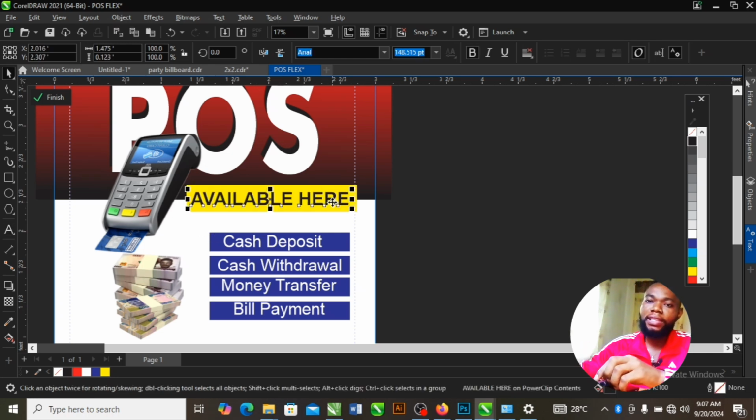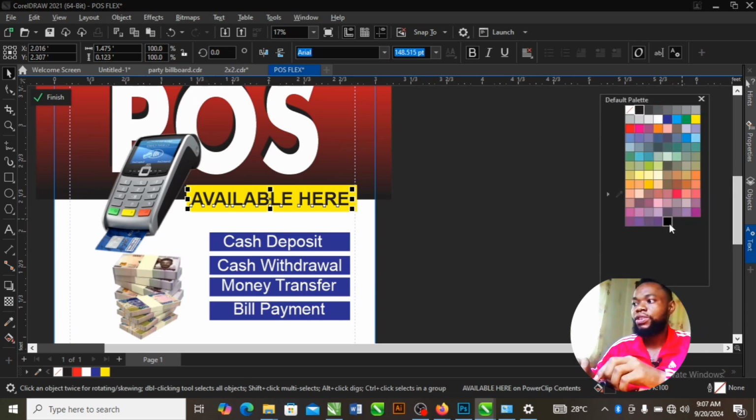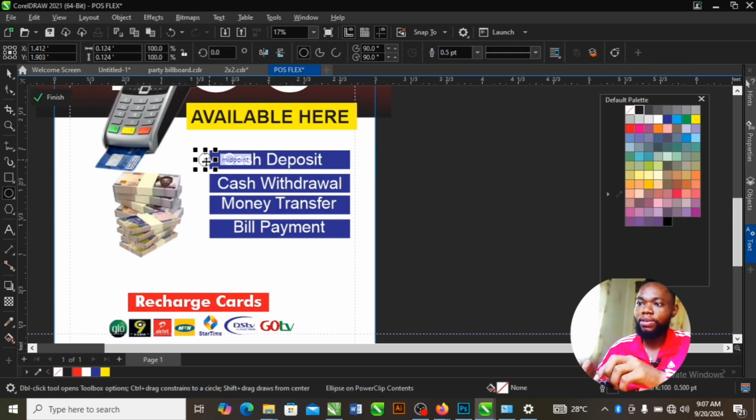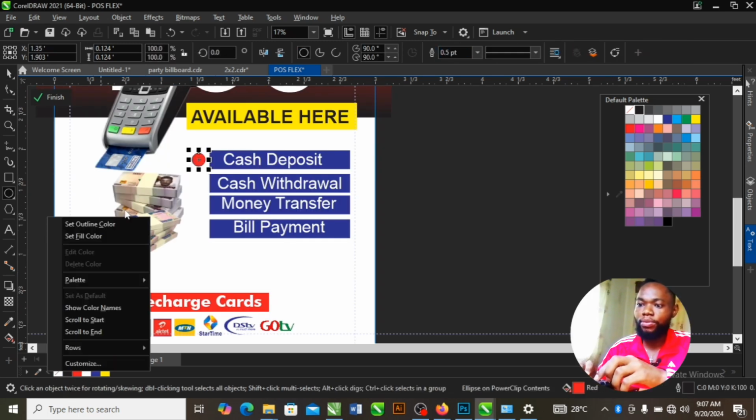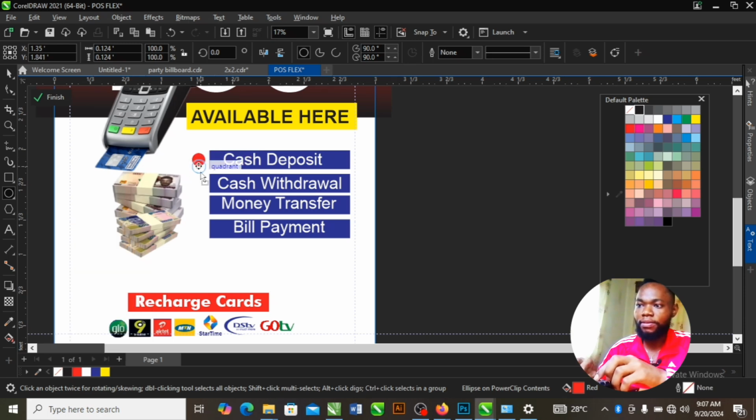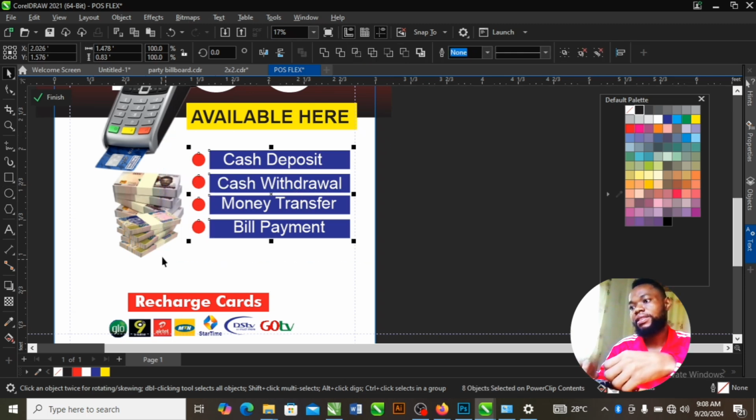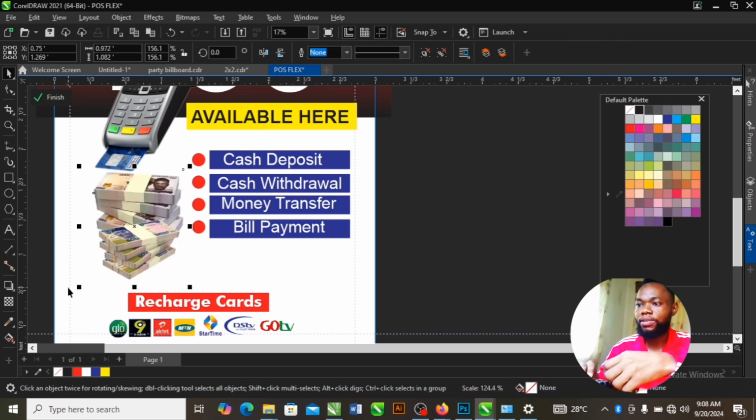Now please, the most important thing I'm going to tell you for any flex design is that when you are choosing colors for your flex design, you are going to use the CMYK process black. You can decide to put some finishing touches on this design, something that will make it attractive. So let's draw this in here. Let's duplicate this. So I'm duplicating that to make it look beautiful and stunning.